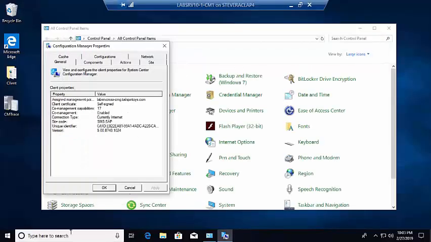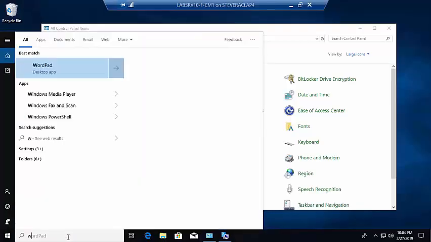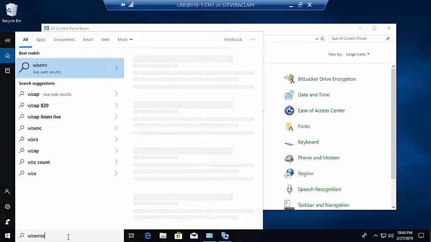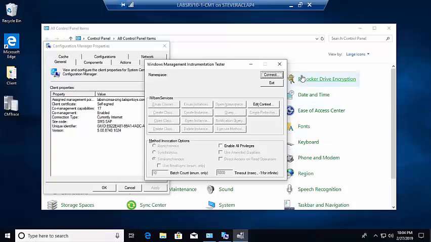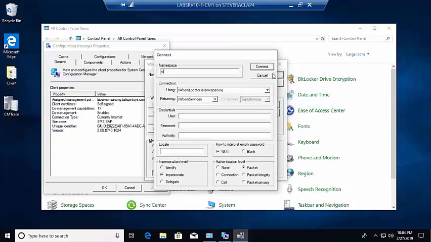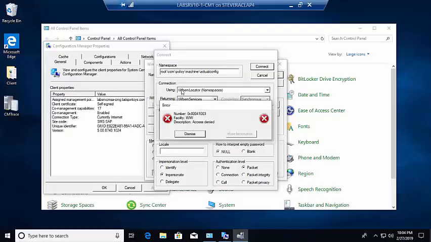and not to be undone or outdone, we can do the same thing through WMI and correlate there as well. So connect, root, CCM, policy, machine, actual config. I always forget that.